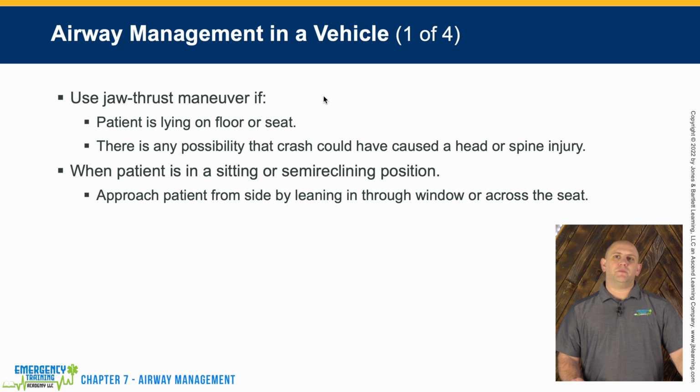So airway management, if the patient is still in the vehicle, can look a little bit different. We may also need to use the jaw thrust maneuver with the patient either sitting or semi-reclined in the seat still. You'll be able to approach from the side, either leaning through a window or across from the other seat on the other side. If you are able to get into the back seat of the vehicle, then you'd be able to protect their airway and do airway maneuvers from that position as well.